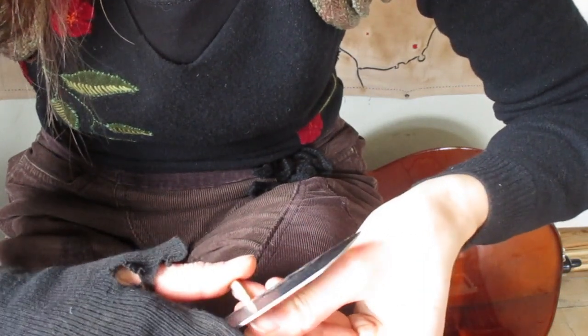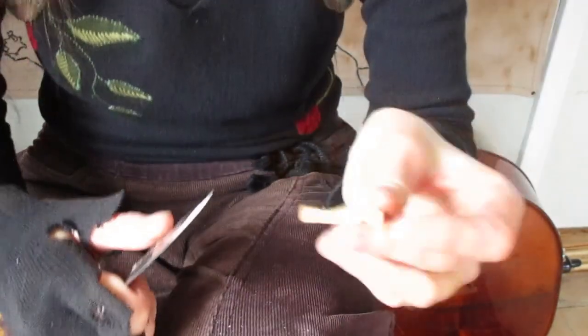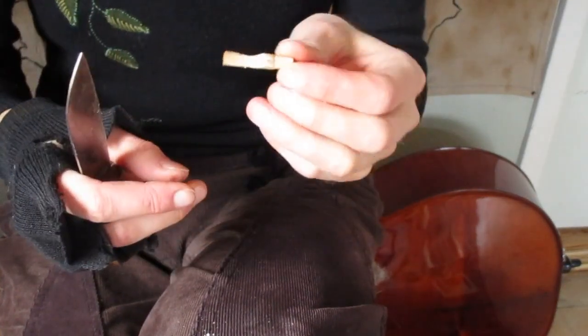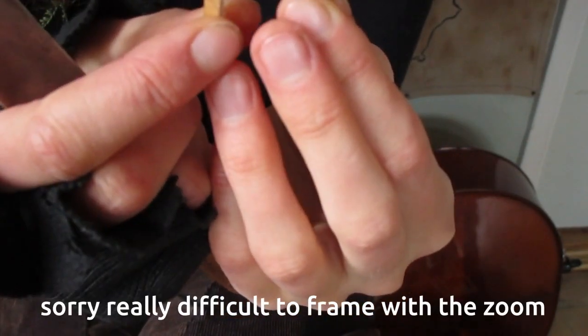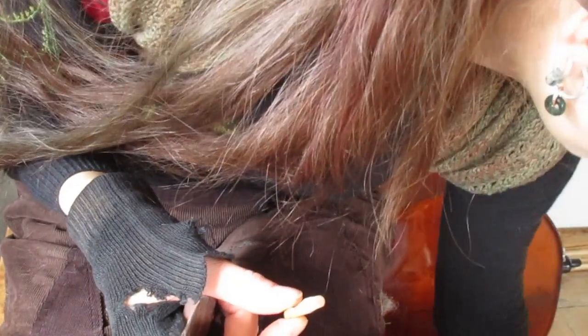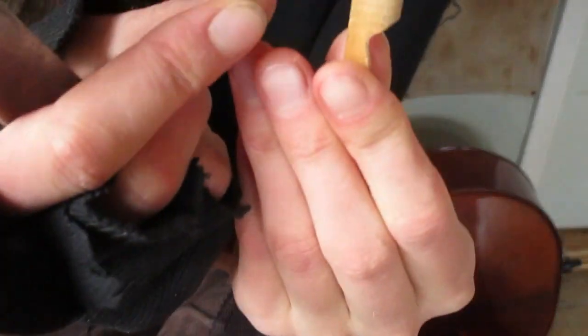It's a good idea to have a few extra pre-shaped tangents, especially if you live in a climate with big changes in temperature and humidity. Usually you have slightly different types per string — for example, these are from the A string or first string, these from the D string, slightly different and a bit bigger for bigger strings. On the lowest string they are way bigger. It's good to have one of each, roughly shaped, so you can adjust in case you break or lose one.